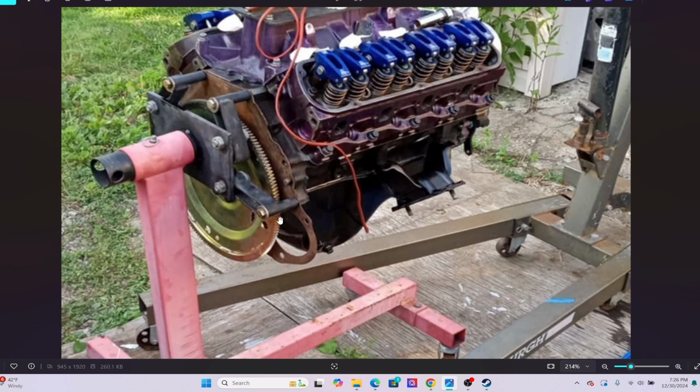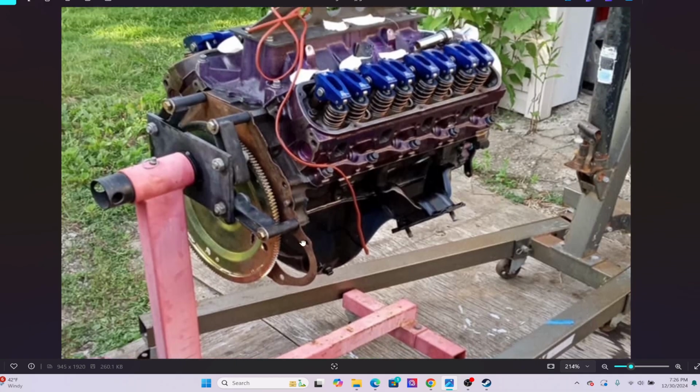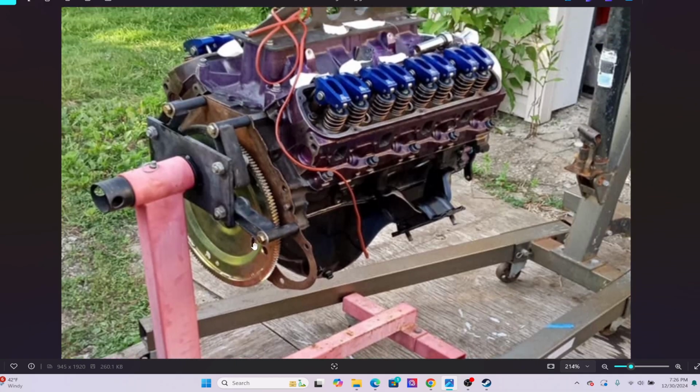I called it play in the video, just meaning because when it's loose, that's what you're checking. But what it is, it's the distance that the torque converter is allowed to travel toward the engine or toward the transmission. So that's why they call this a flex plate. Obviously, under load, this has the ability to move in and out a little bit.